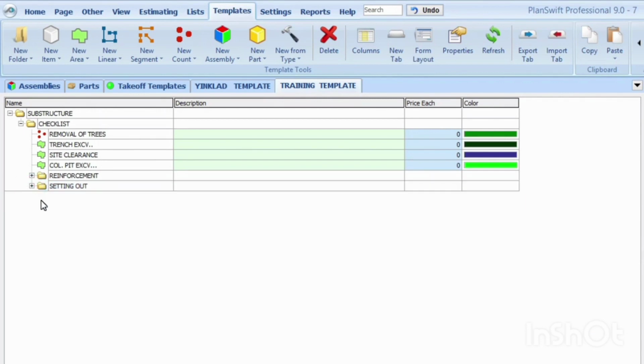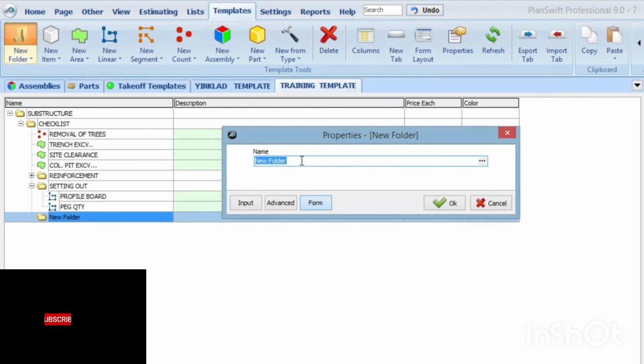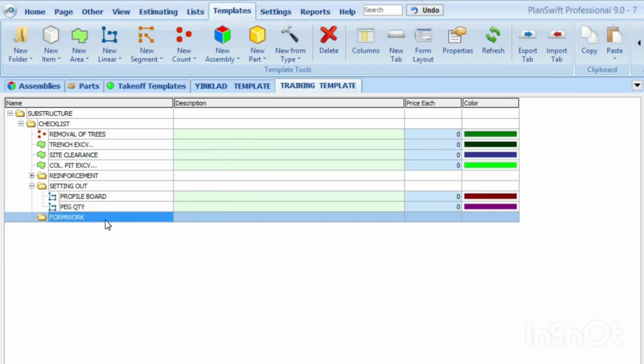Let's minimize this. Create another new folder, which will be for formwork. Just name it formwork.